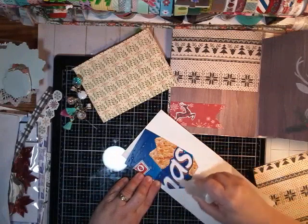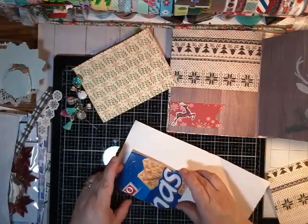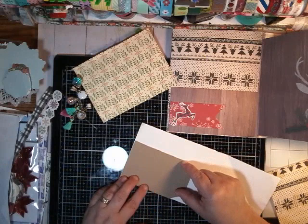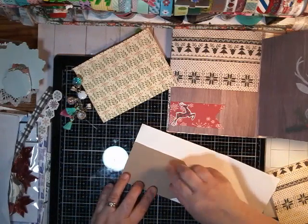And I hope I'm in frame here. I hope you guys have all been good. We've had some snow, and yeah, it's been kind of cool, but right now it's actually pretty nice outside.